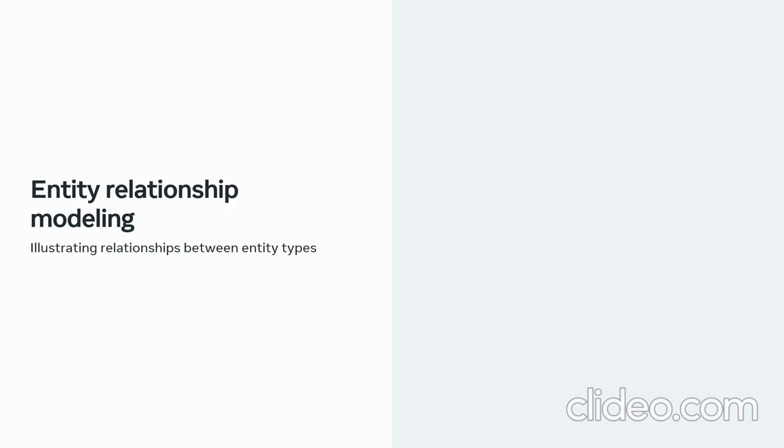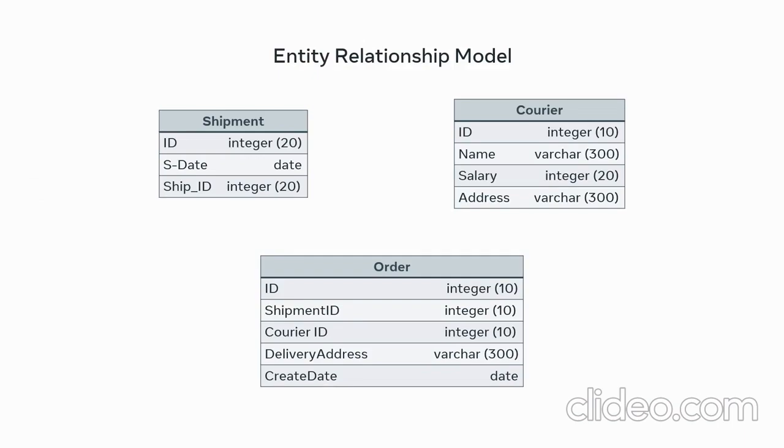This is also called entity relationship, or ER modeling. It specifies what the relationships between entity types are. Let's take the example of a simple ER model that shows the logical schema of an ordering application. It demonstrates the relationship between an order, the shipment in which it will be shipped, and the courier assigned to it. The ID attribute in each table is the primary key of the respective entities. It provides a unique identifier for each entry, row, or record in the entities. In the order entity, the shipment ID and courier ID are called foreign keys, but in fact, they're also the primary keys of the shipment and courier entities, respectively.